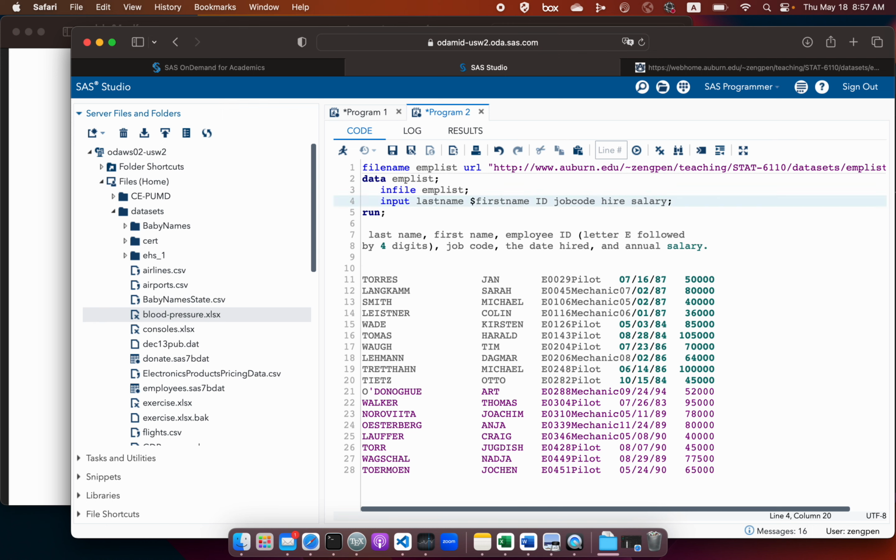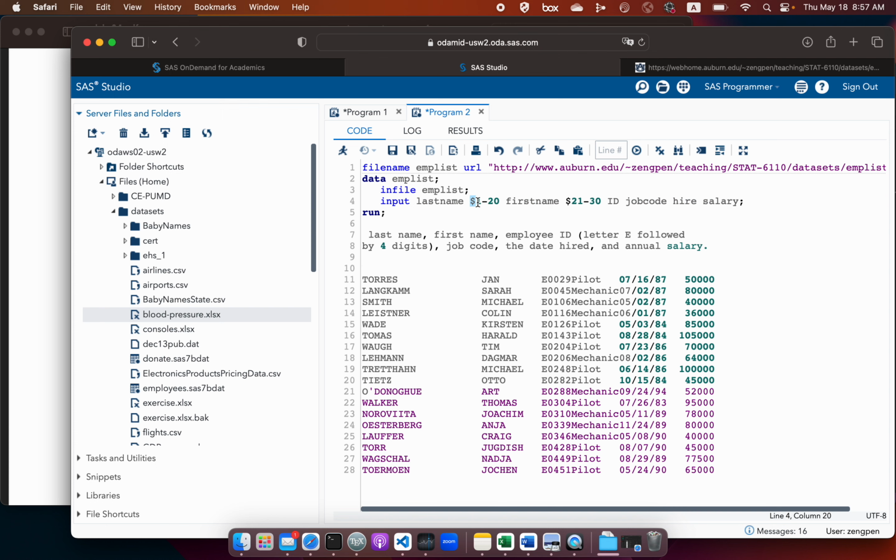Because I have counted before, column 1 to column 20 will be the last name, and column 21 to 30 will be the first name.